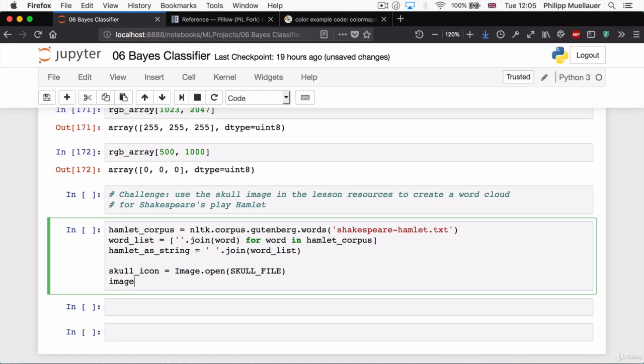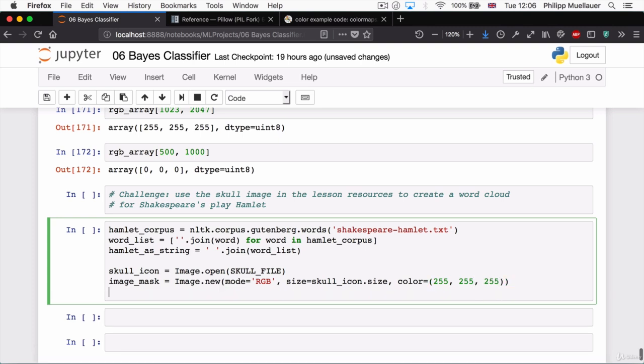So I'll say image_mask is equal to a new Pillow image object with mode equal to RGB, the size equal to the skull_icon.size, and the color equal to white, 255, 255, 255 inside a tuple. The RGB array for this skull image will simply be a NumPy array created from the image mask.